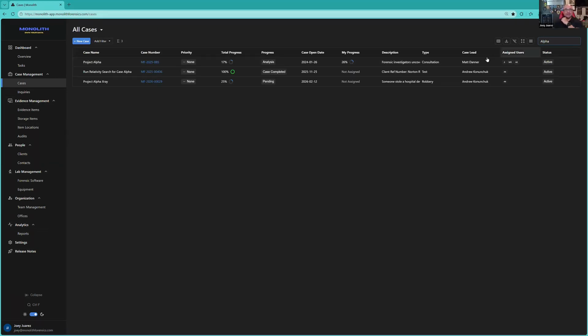Told you it was going to be a short one today. Just highlights two little quick features that you might not know were there and that you can utilize to build out your lab a little bit better, your different locations for any of your evidence items across the board.